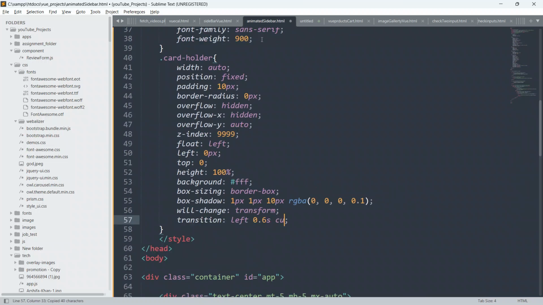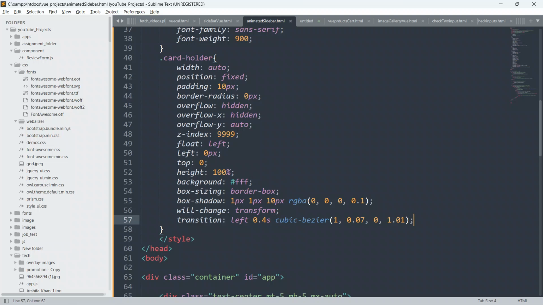Guys, if you're here to learn Vue.js, I'm assuming and expecting that you are a master in CSS, and you know how to write advanced and dynamic CSS for your website and your application. So I'm assuming that if you are learning Vue.js here, you must be a master in CSS and you must be a master in HTML as well.